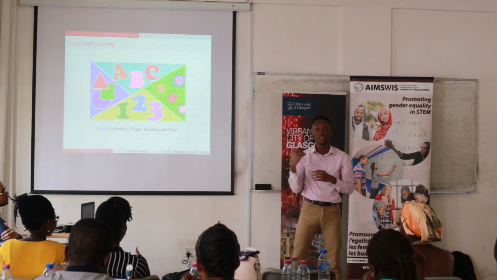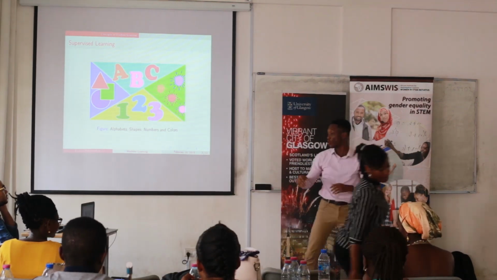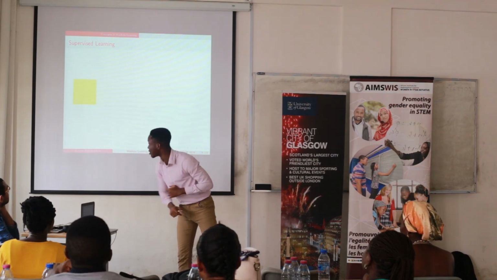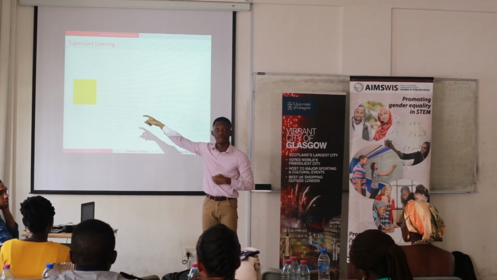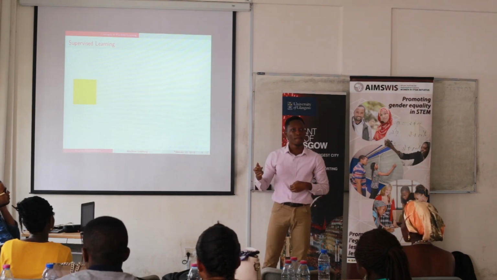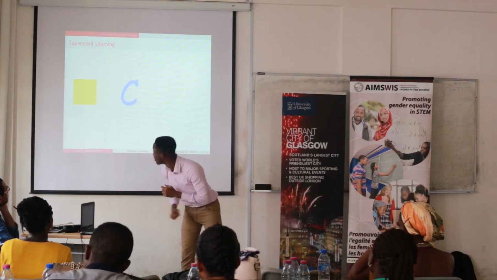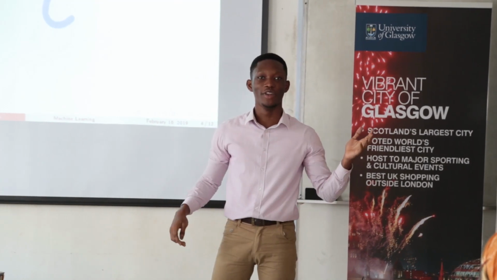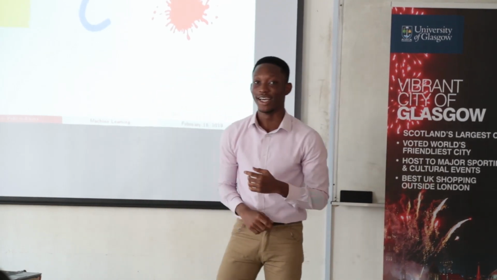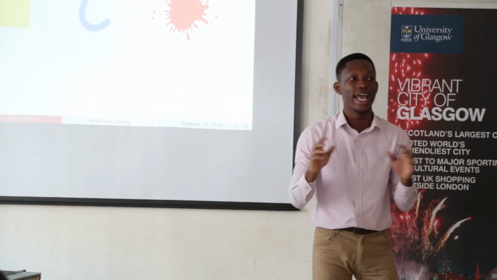Okay, so now you see, I taught you these things. Let's say this is the first time you're seeing what I've taught you right now. So now, let's test how well you understand it. First exercise: what shape is this? Square. It's a square. If I didn't teach you how a square looks, you wouldn't know. You see, I taught you, so I'm supervising you to learn. Now what letter is this? C. If I hadn't taught you C, you wouldn't know it. Now what color is this? Red. Wow, that's right. Yes, I'm very smart. So that is what supervised learning entails.